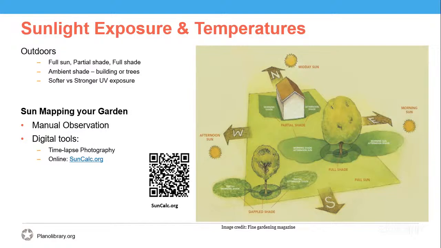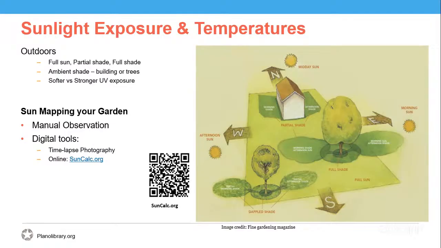So for tender plants, morning sun and afternoon shade is better. The same conditions will be appreciated by non-tender shade plants like oak leaf hydrangeas. With the less intense UV exposure, the plants can fulfill their photosynthesis needs without scorching or wilting.